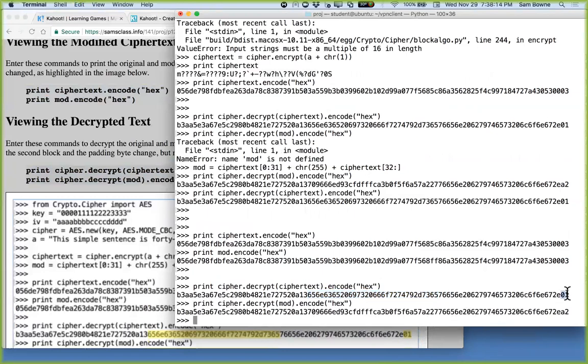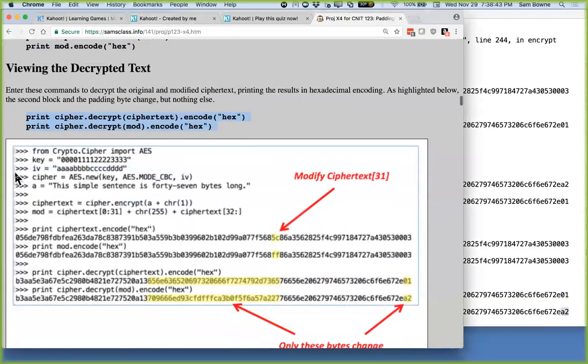This was the one with correct padding, and because I changed the last byte of the second block, this changed into something else. So I broke the padding, and I broke the whole mess here. This stuff was all preserved. This is the kind of thing that means you've got the end of cryptography. When you're able to control something about the changes you're making, that's a failure. What should happen is any change you make should just scramble everything. So you have no control without the key, and that's not what happened here.